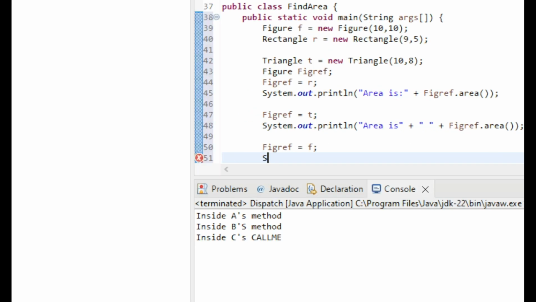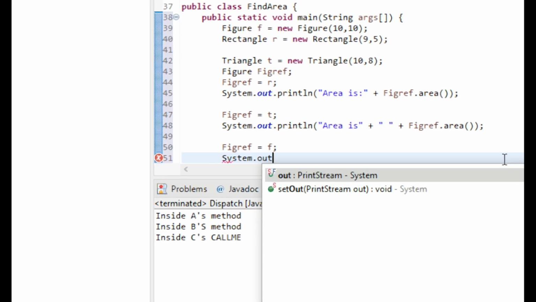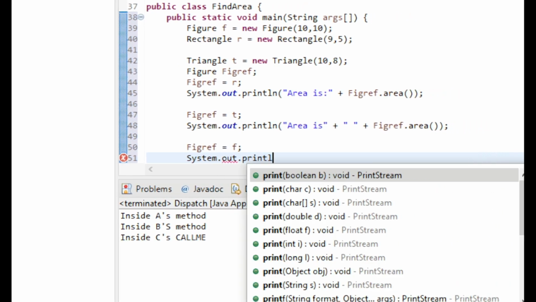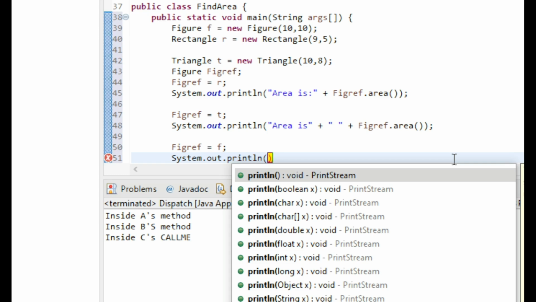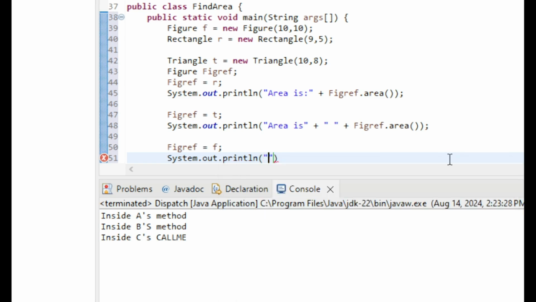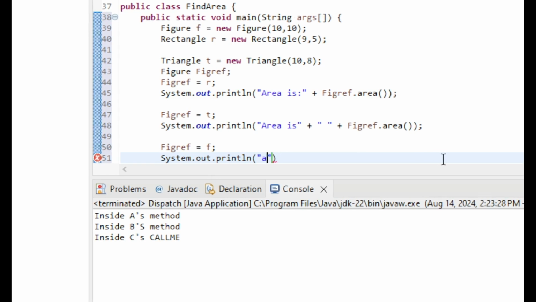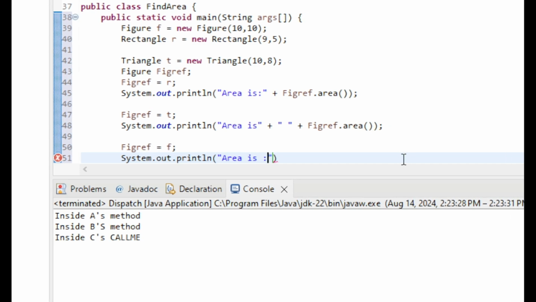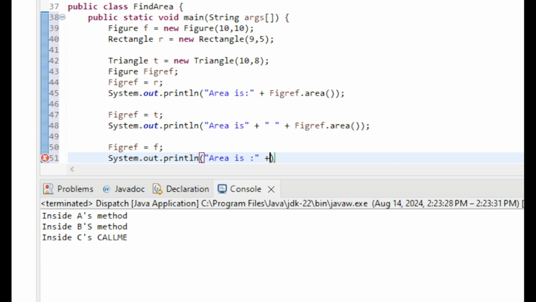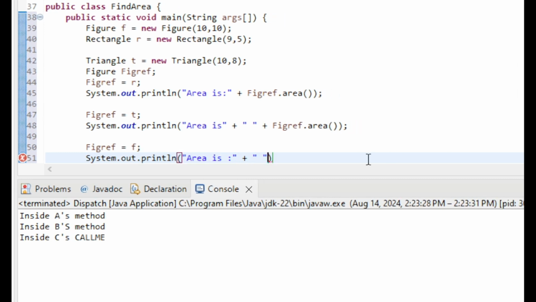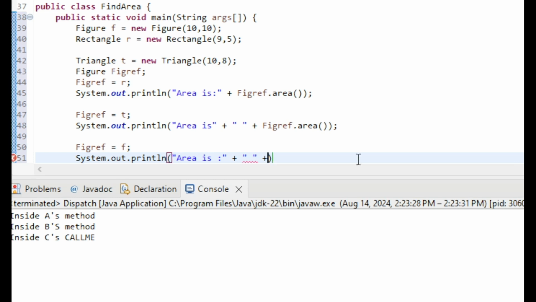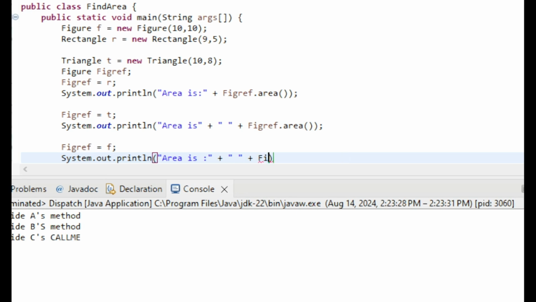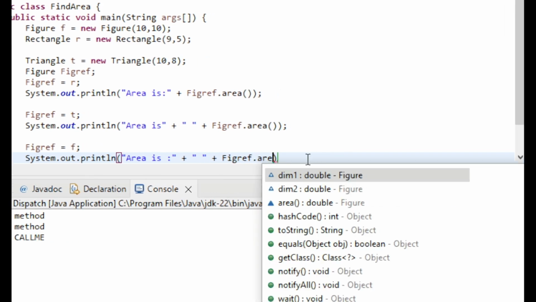We print system dot out dot println, say area is, say area is plus that plus figref dot area again.